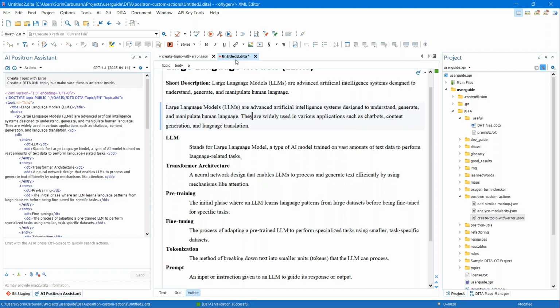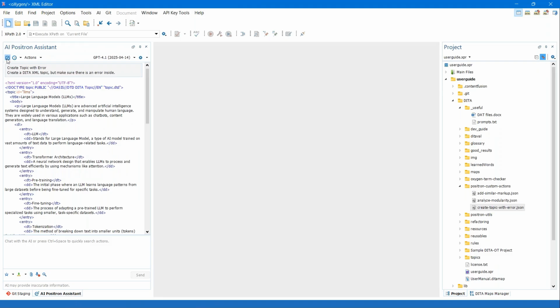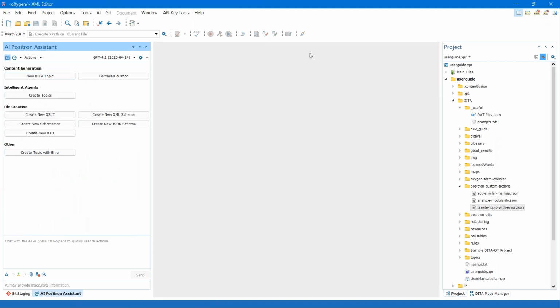Now let's move on. I want to clean everything here because I like things clean and tidy. And let me show you how saved memories work. And for this, I will use a prompt that I've saved as a favorite here. A prompt that goes like this: write a data topic that documents the dialog box from the attached image.